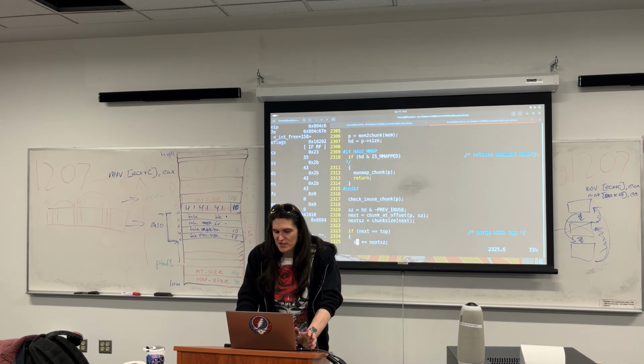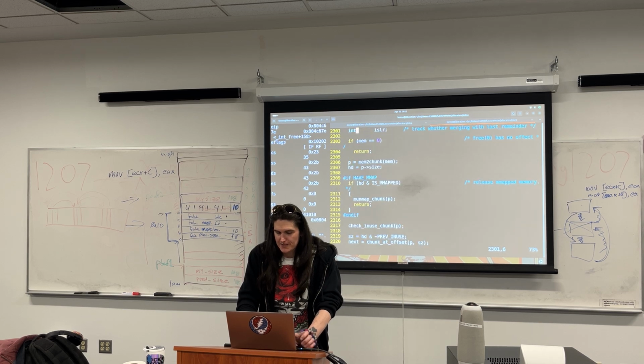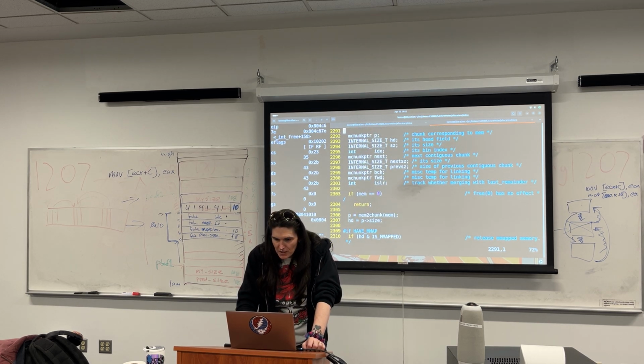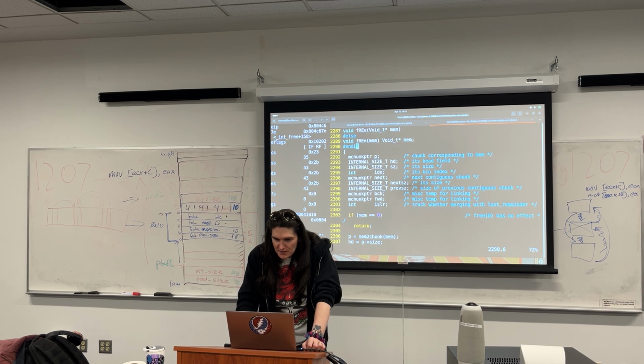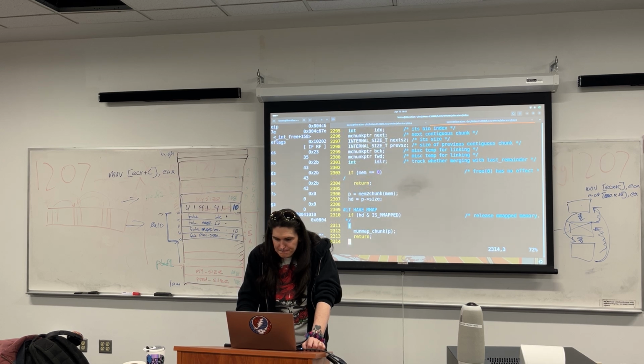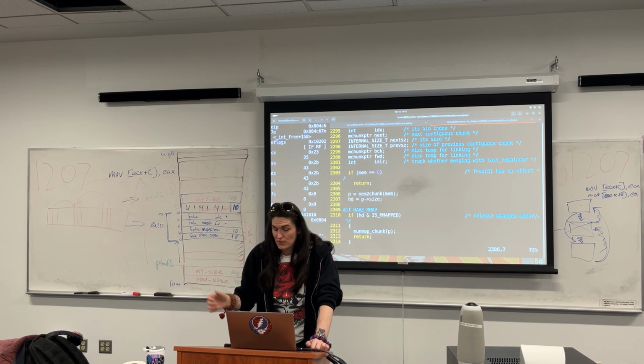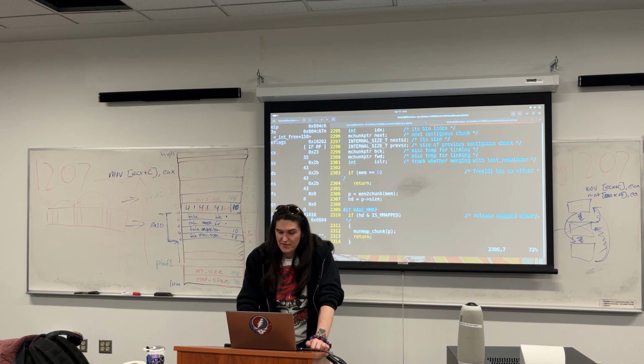So we know this is what it looks like, and it does a couple of things if we scan through it very quickly. It takes our pointer, it checks to see if our pointer is 0, then it does mem to chunk. I happen to know mem to chunk is take the pointer and subtract 8. It's just a macro, right? So we're going to look for that in there. That's one thing we can anchor on.